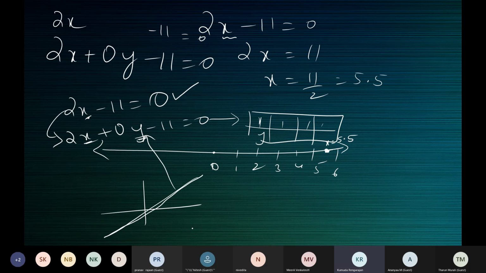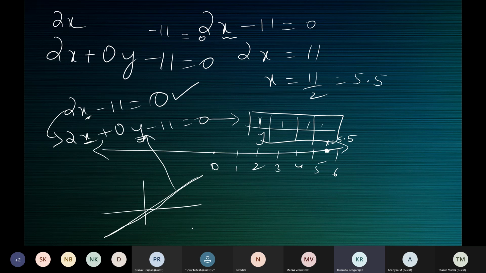So what is the takeaway from this? We're trying to recall that every linear equation in one variable x can be treated as a linear equation in two variables x and y. How? By introducing that missing variable.